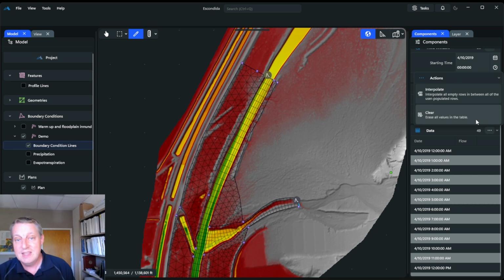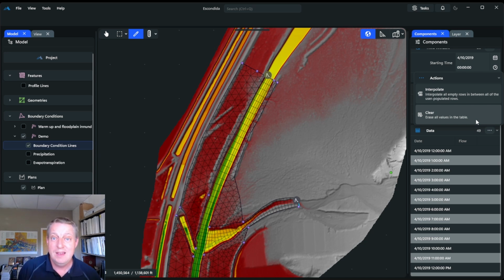But the first thing that you want to do in a RAS model is what? Well, you're going to have to initialize it or warm it up. Remember, RAS 2D subgrid technology starts out dry, and so you have to run a certain amount of warm-up time in order to fill up the model before you actually start your simulation. We don't have any sort of warm-up technology in there right now. It's a high priority. It'll be out before the beta version. But for now, if you want to run a model, you actually have to warm it up yourself.